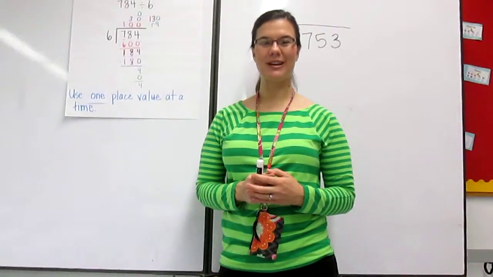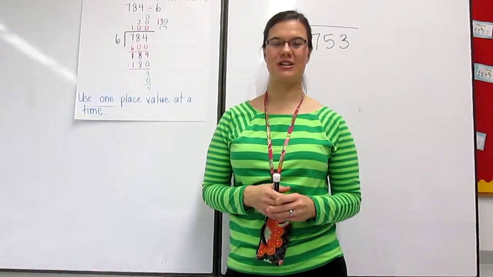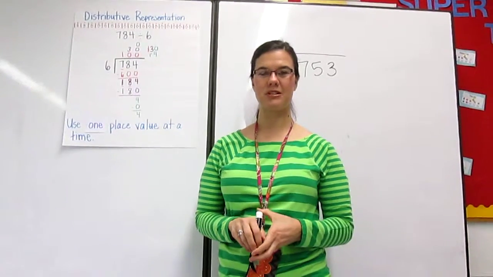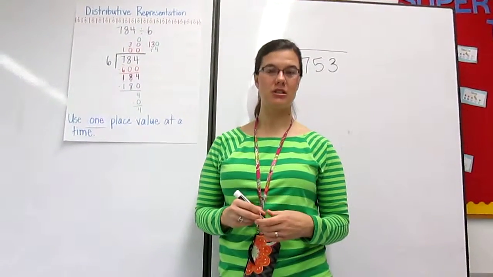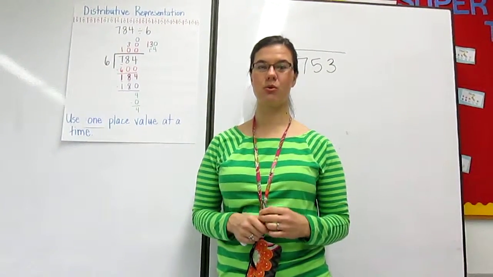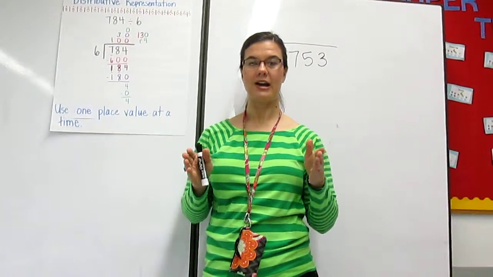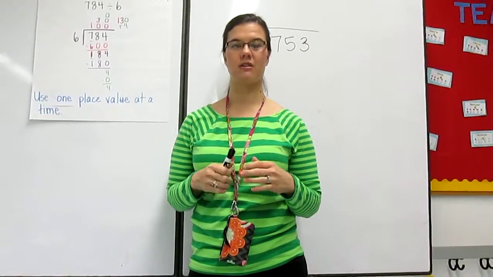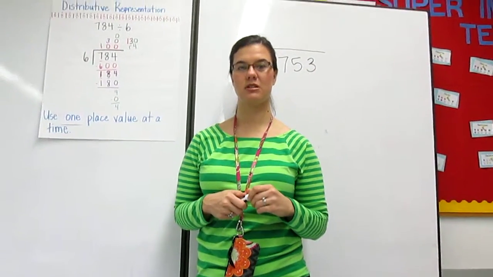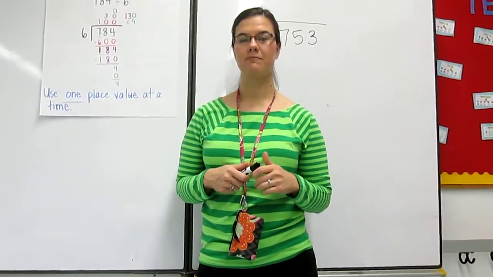All right, this morning I'm going to teach you another division strategy. It's called the distributive representation model. It's the closest model to the standard algorithm, but what I really love about it is that it includes entire place values instead of the shortcuts for place values, which the standard algorithm does.